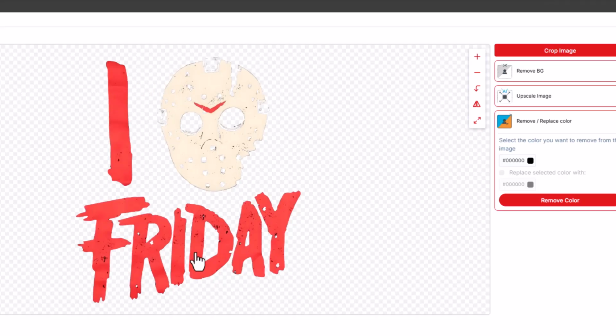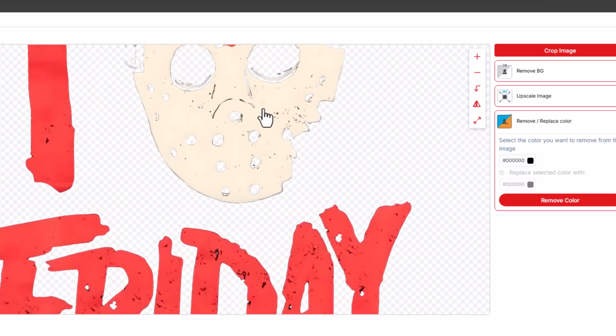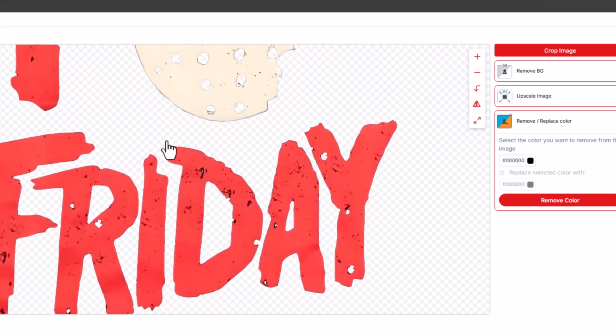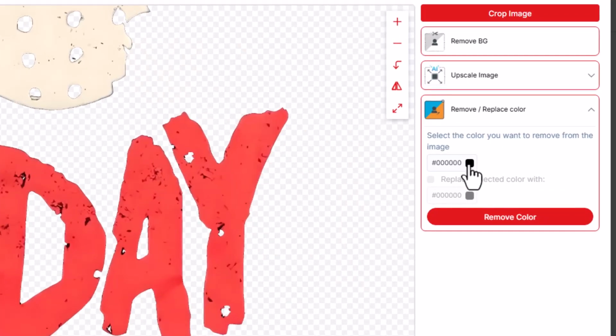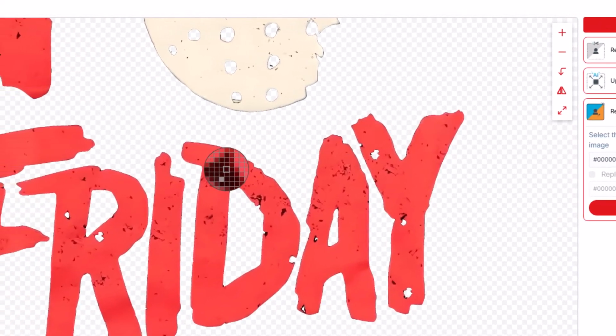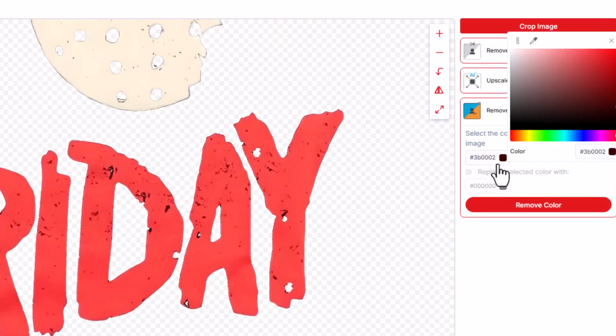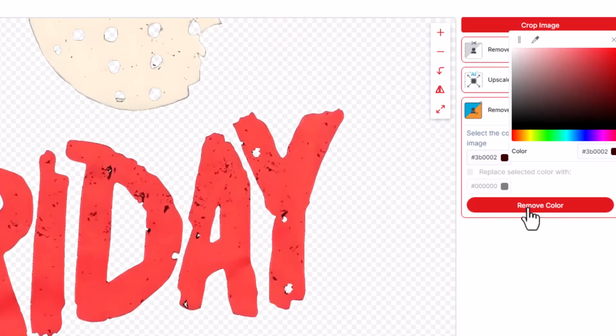Okay, I'm actually not mad at these results. It removed all the inside. I do notice that there's still some things in there that I would like to get out of the image before I go to make my gang sheet. So I'm going to go back to the swatch. I'm going to click on the eyedrop tool, and I'm going to click on one of these pixels inside the text because I kind of want this distress space to be the color of the garment. So I clicked on one of the pixels inside here, which is this value, and I'm going to remove the color.